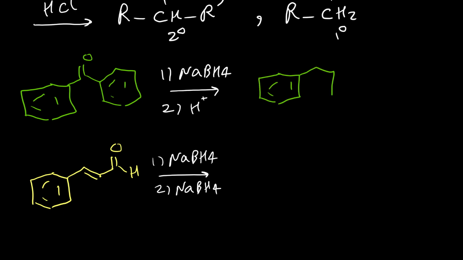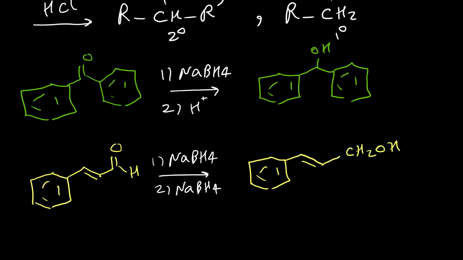All we need to do is just convert the ketone functional group to the alcohol. Same for aldehyde. As you can see here, for both of this aldehyde and ketone, sodium borohydride only reduces the carbonyl group. It cannot reduce the double bond here in cinnamaldehyde or the benzene ring. But how can we perform this reaction?